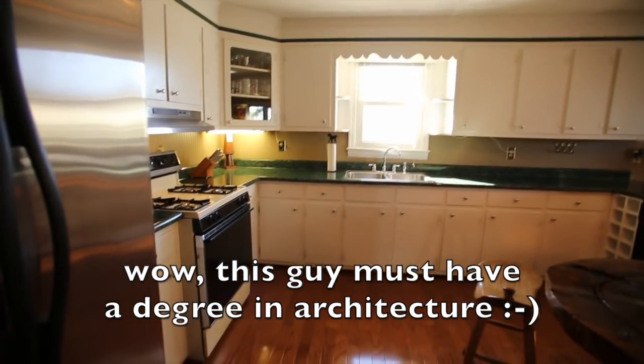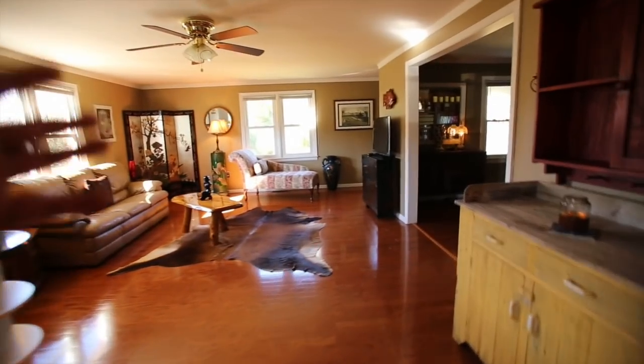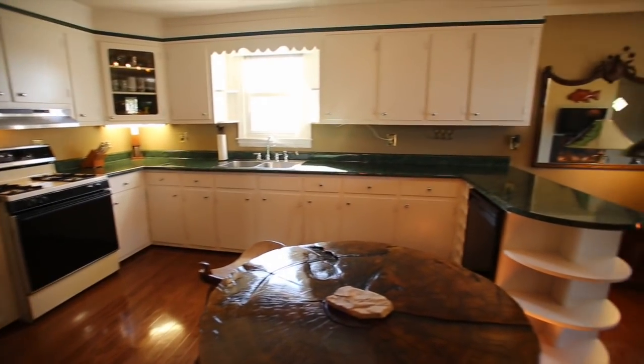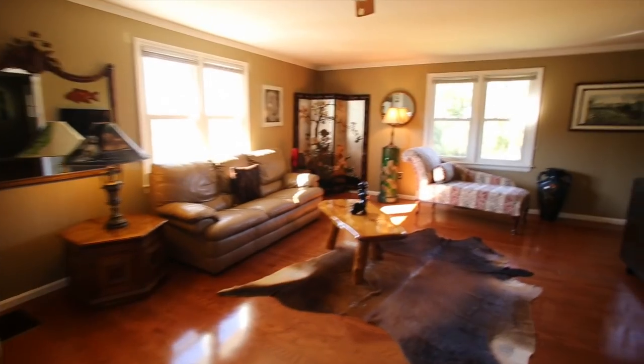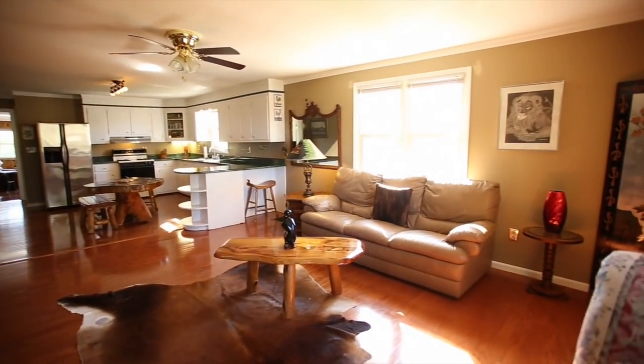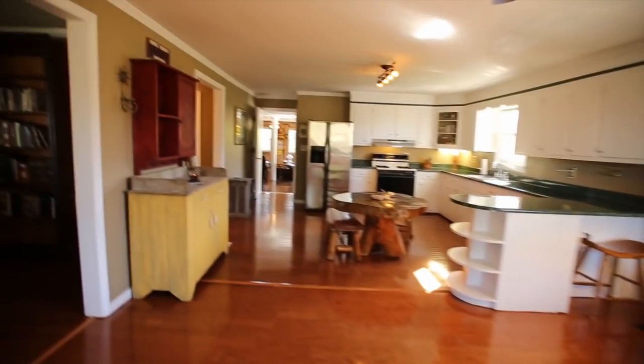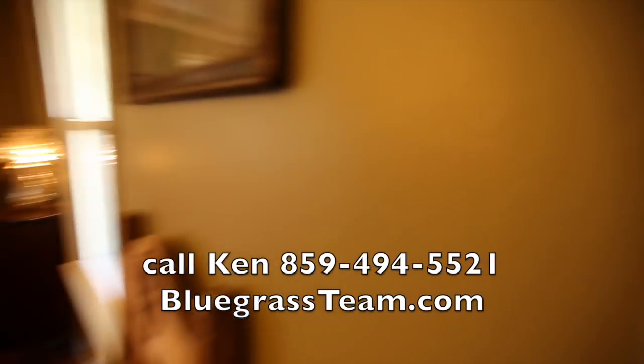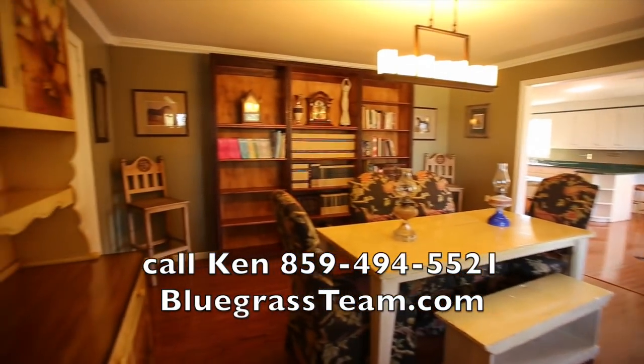This is the kitchen, and it's open out into the living room so you've got a huge entertaining space, which I really like. It's all engineered wood floors — real wood, not laminate. You really can't beat the price; it's under $200K — talk to Ken for the exact price. And I know it sounds like a sales pitch, but I'm telling you this won't last long on the market.